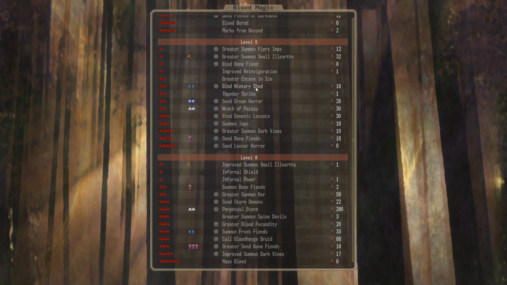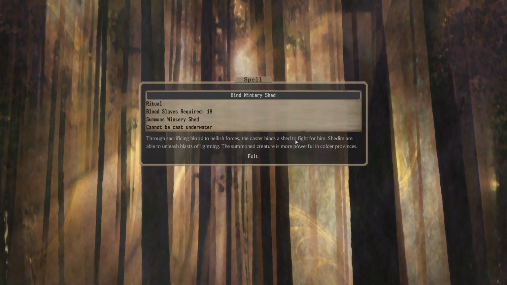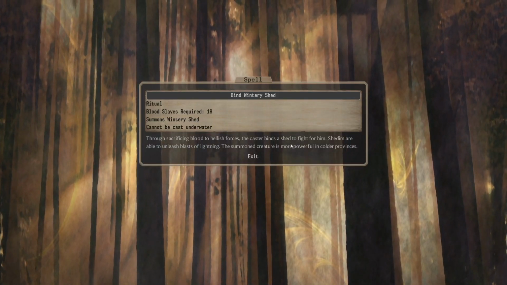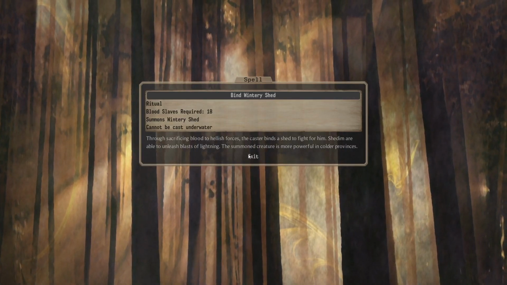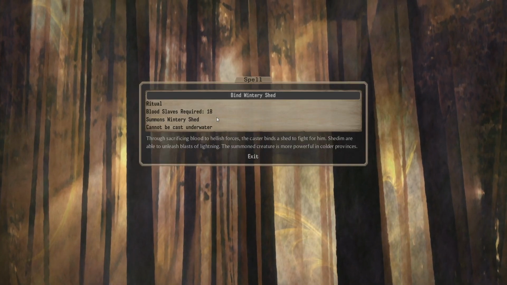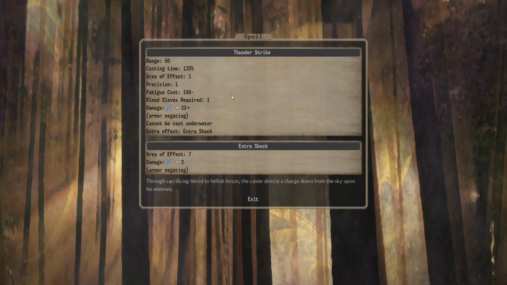Bind Wintry Shed? What? Is it like a Shido thing? Is that what they're called? Sheds? That's pretty funny. Shidim are able to unleash blasts of lightning. Summon creatures more powerful in cold provinces. You can get a Wintry Shed for 8 Blood Slaves. That's pretty nice.